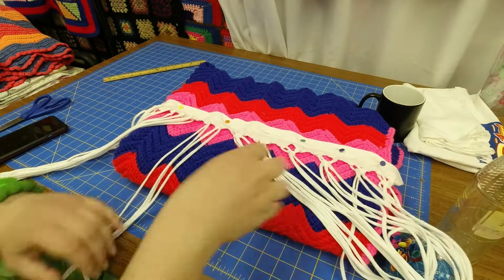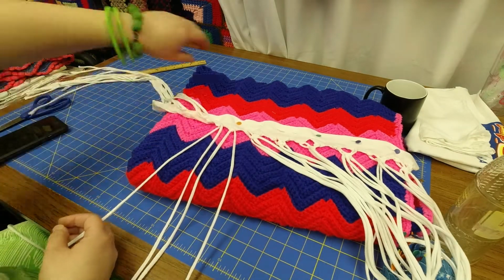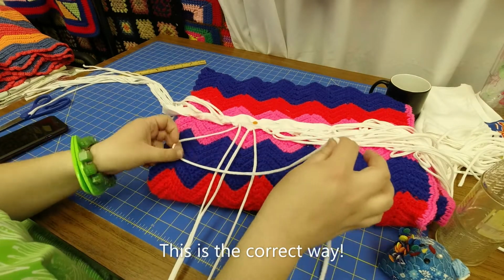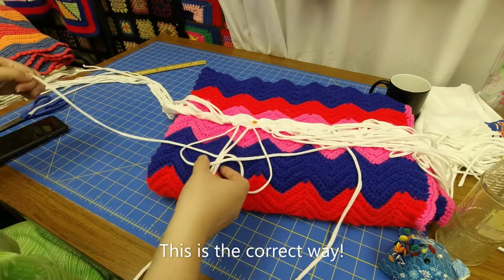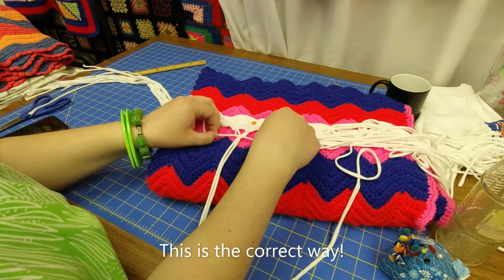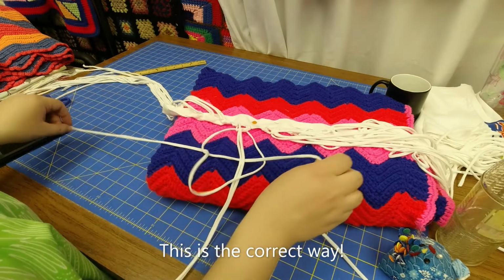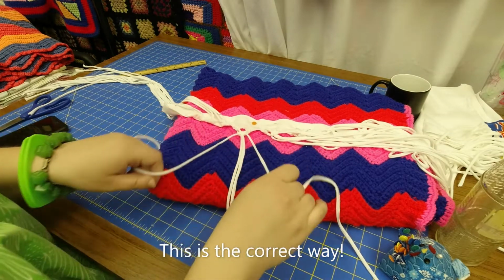For another go at that knot, got the 2 in the center. Actually, I'm going to clear all this away so this is all you can see. Alright, 2 in the center. Left one on top, right one below. Go ahead, pull that up. And this time, put your left one below, your right one on top. You get that beautiful, simple square there.